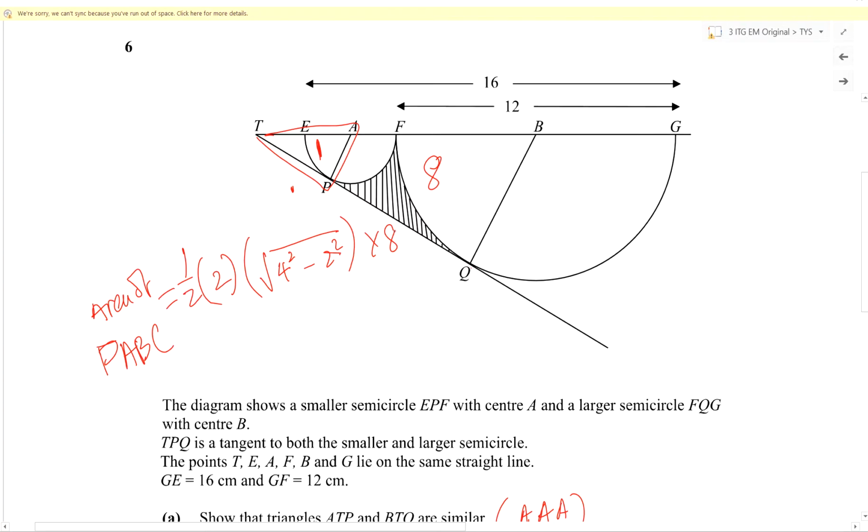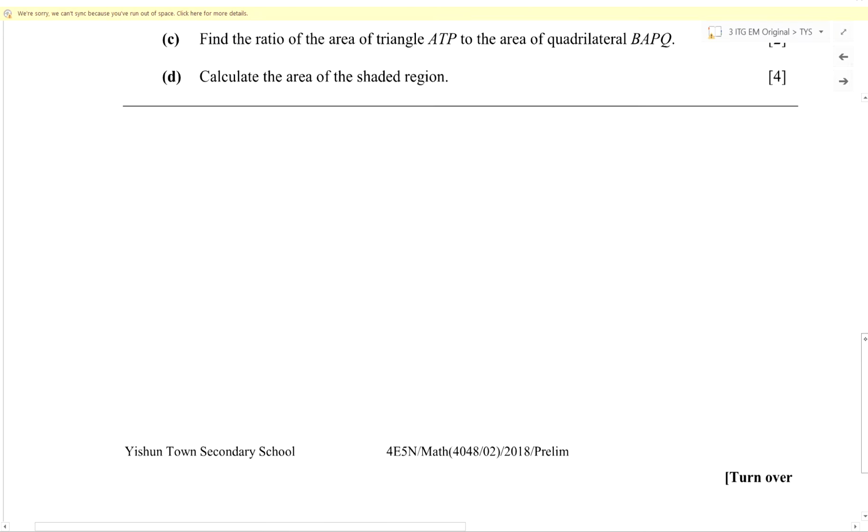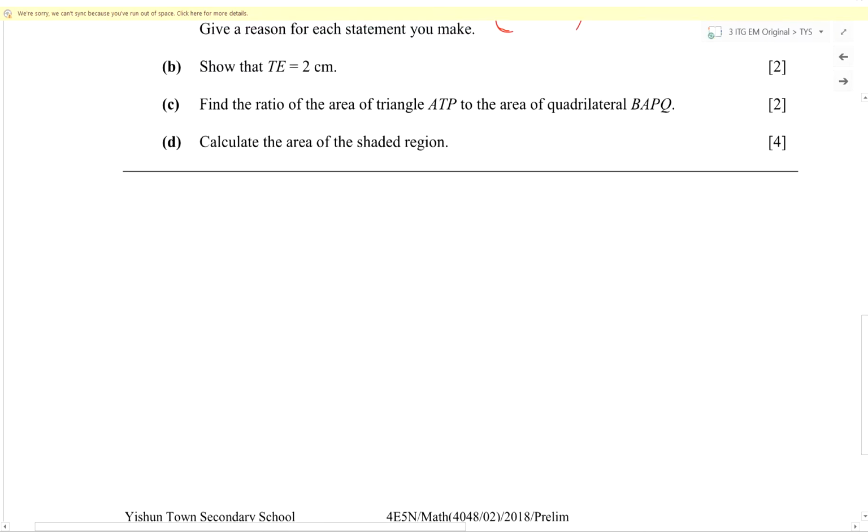Hang on. So multiply by 8 already. Then we can use trigo ratios to find out this angle, which I believe is 60, right? I think it is 60. Then we have 120 degrees, and this is also 60 degrees. Subtract away the two sector areas, get the final answer. So the area will be, to 3SF, 4.67 square centimeters.